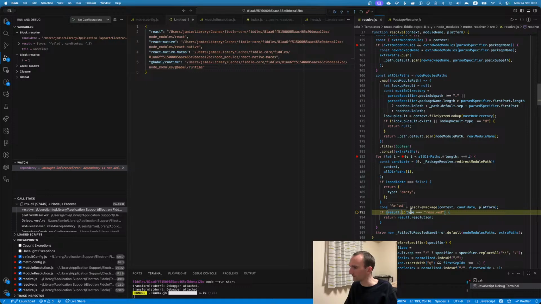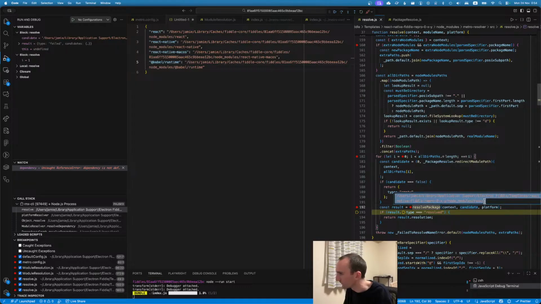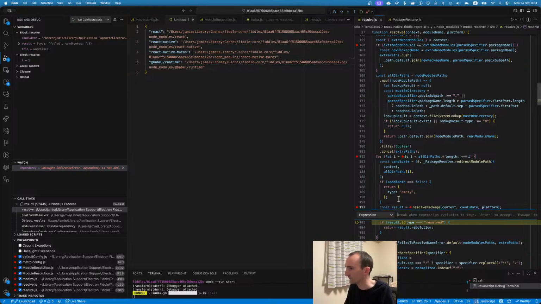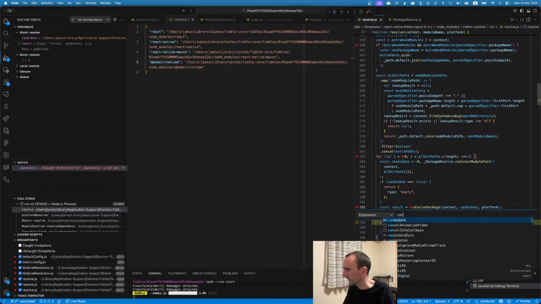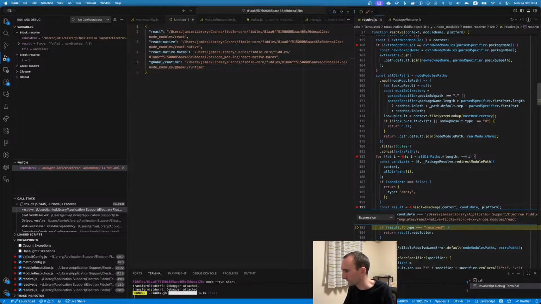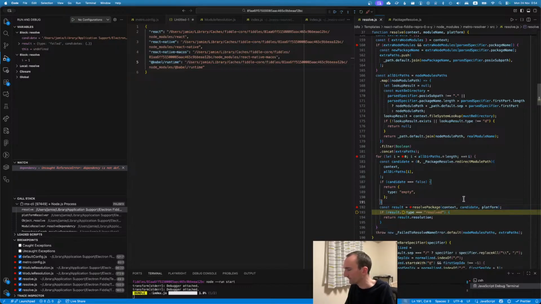What type do we get? Why does that fail? More mysteries. Edit breakpoint. Candidate should be, copy this value. Candidate equals that. So we'll come back here another time, and then the platform is macOS. So why do I fail?